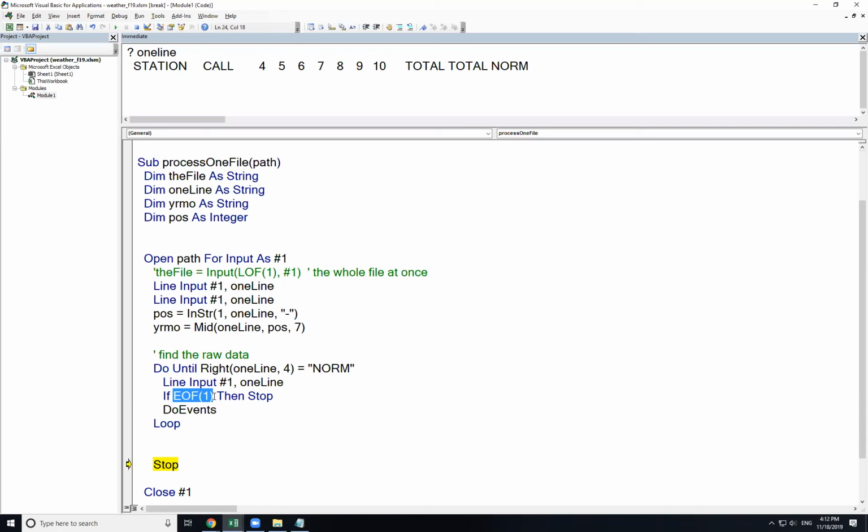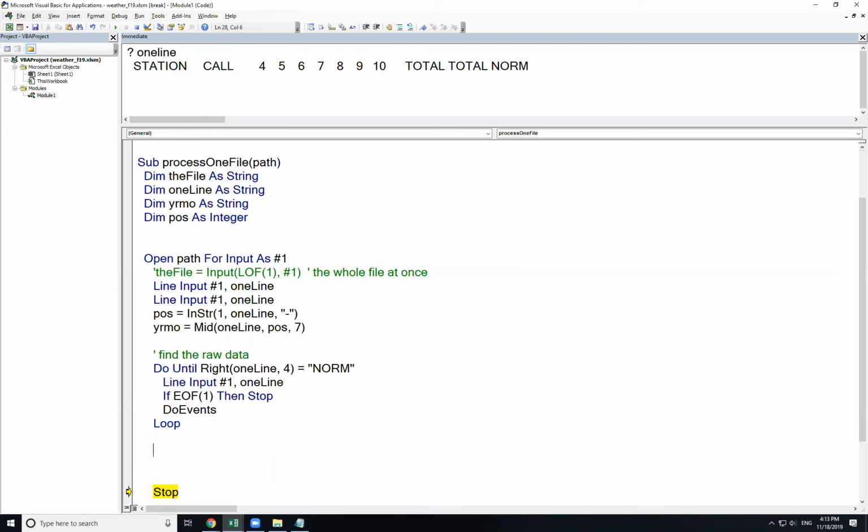So similar to when we're working with dir, that you could get the different files in the directory, and then once you read it one time past the end of the file list, you got a blank line, that's okay, but reading the next one is going to give you an error. The similar thing here. You read each line, you read the last line, it doesn't know it's the last line. Then you read it again and it goes, end of file is true, and then if you read it again, error. So as soon as the end of file is true, I'm just going to put a stop here so we can see that it's happening.